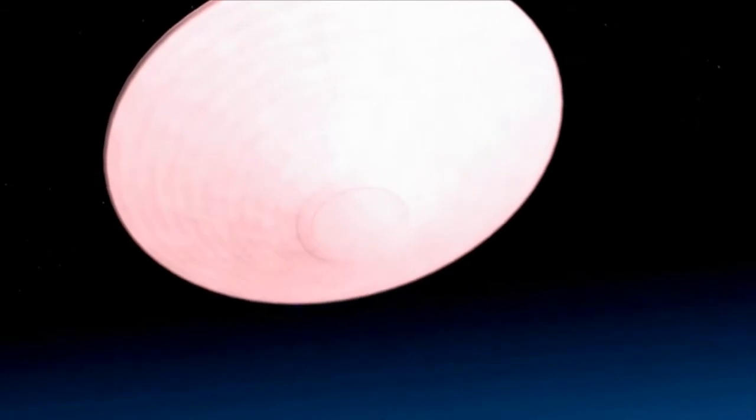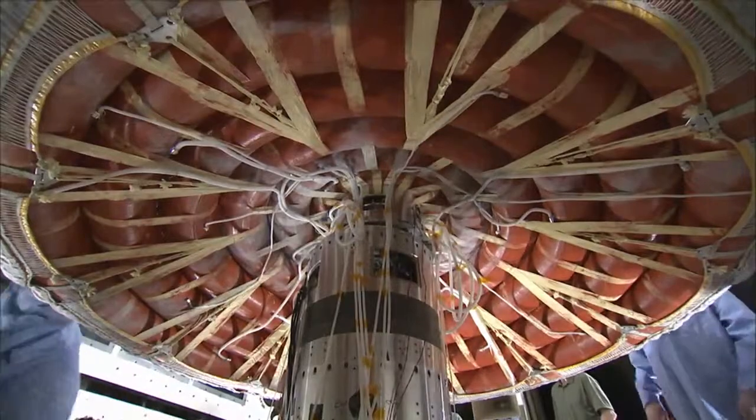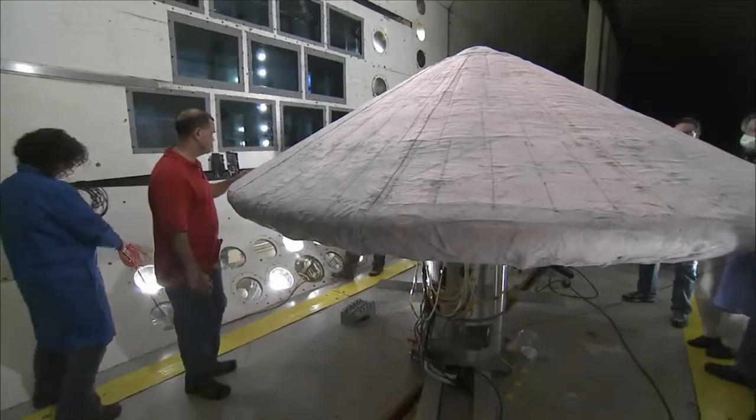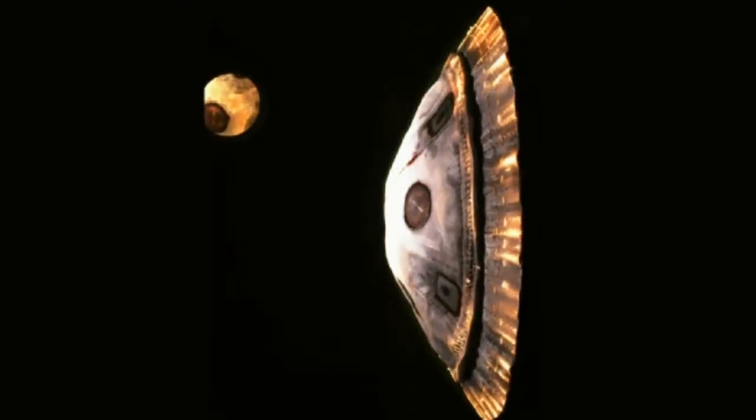So we kept the same diameter, but we increased the payload weight. We increased about a factor of 2. Actually, ultimately, it was more than a factor of 2. And then we had a lot more energy from the rocket, so we went to a much higher altitude, about twice the altitude. That combination meant we were going to see about an order of magnitude higher heating on this next one.